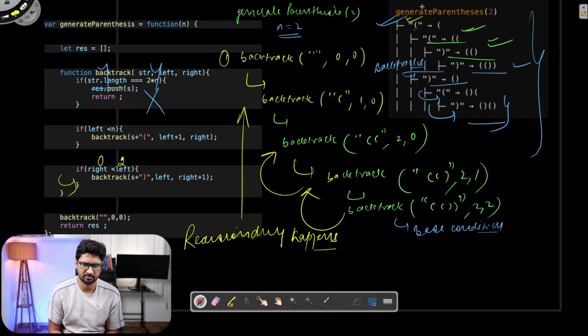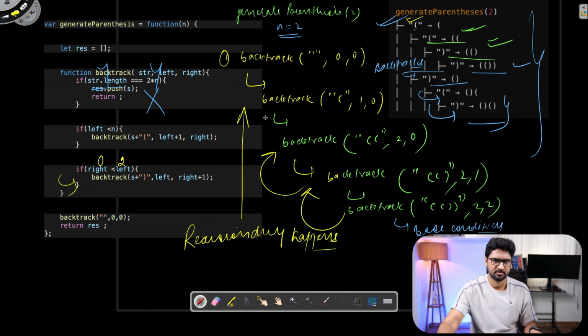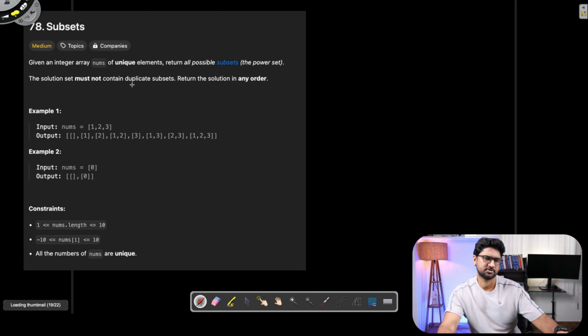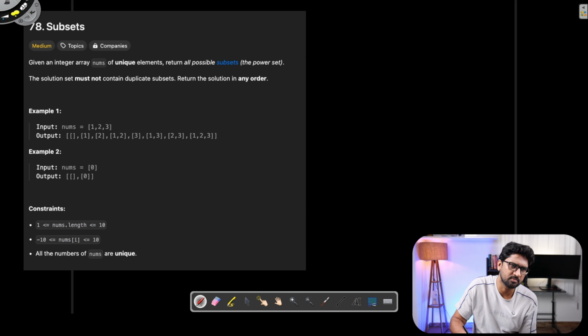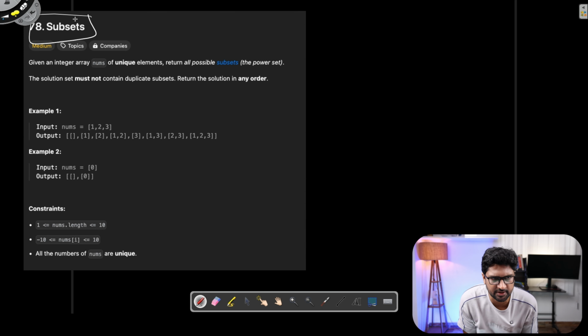Now since we have solved this problem, we are all set to go and solve another challenging problem. Now let's move ahead. So in the next problem, let's see what it is. The next problem is the problem of subsets. Again, if you have to find this problem on LeetCode, just search in Google 78 subsets and you will get the LeetCode link.